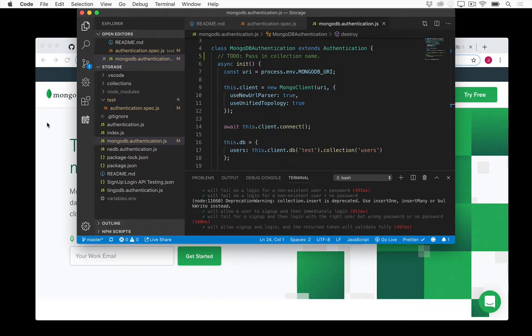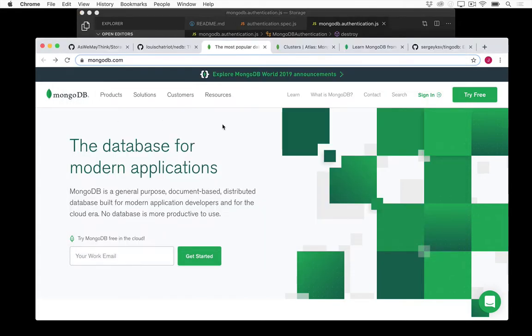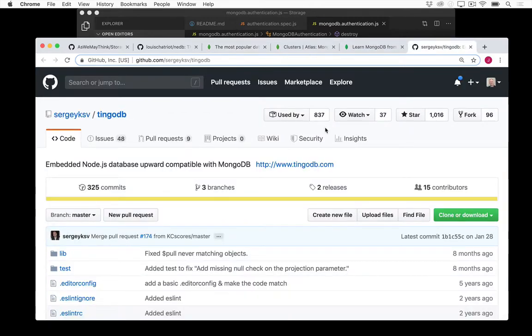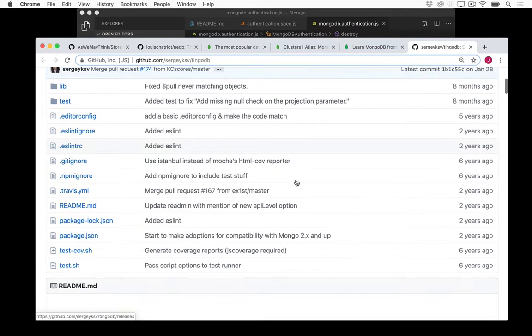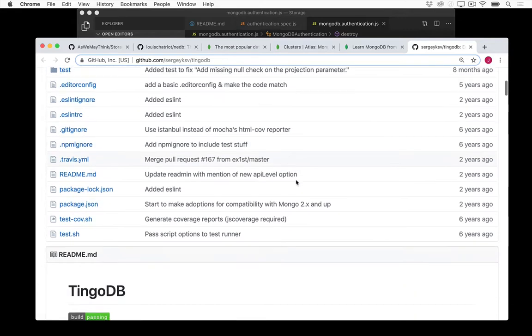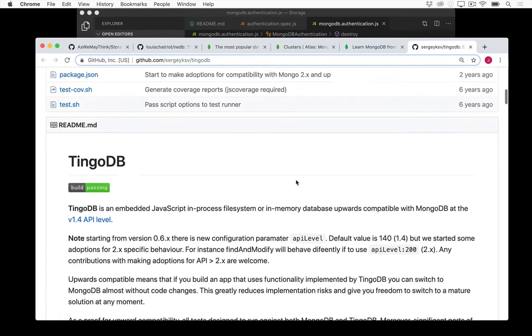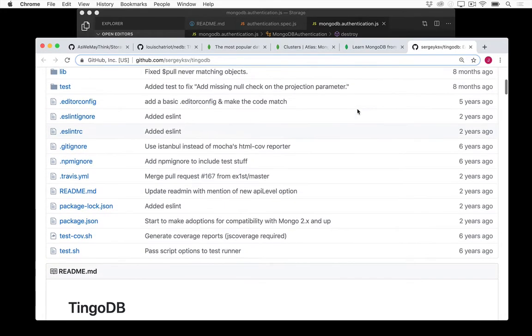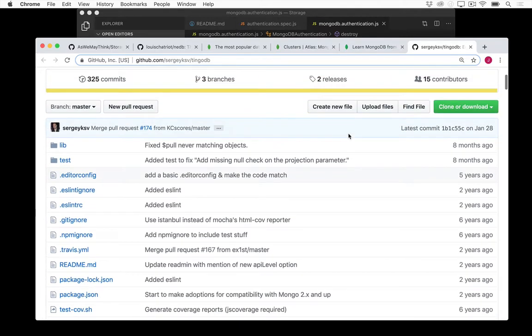So just to try out something different, NeDB is not the only database that tries to look like MongoDB. There's another one here called TingoDB, and Tingo is more recent. It's gotten love in the last couple of years, and in fact, some of it's as recently as the last 8 months, as you can see here.